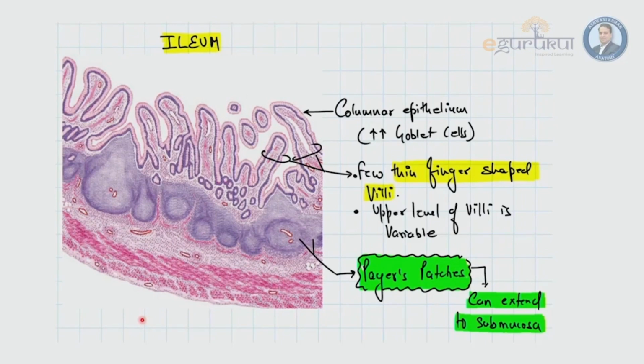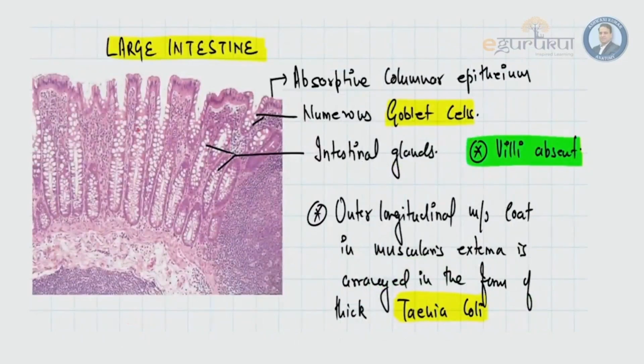In the large intestine, what you will see, first of all, no villi. Villi will be absent. Intestinal glands will be there, but the villi will be absent, and the number of goblet cells will be huge. If you look at this slide of the large intestine, it looks like we have nothing else apart from the goblet cells. It is flooded with goblet cells here. We have an absorptive columnar epithelium on the top. No villi, it's not villi. They are on the surface only, that is absorptive columnar epithelium. And we have loads and loads of goblet cells present here. And we said the villi are absent.